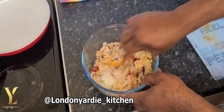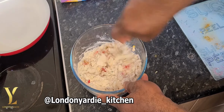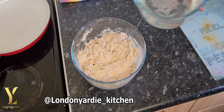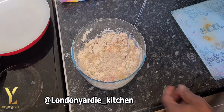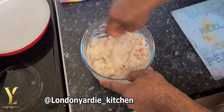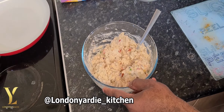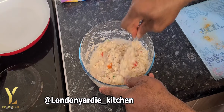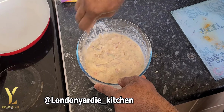So we'll mix everything together. We're going to try to get it evenly across the flour, so you have the right proportion, spread right across. Then we add room temperature water, but we'll add the water gradually. So we try to turn the flour with the water together, forming a paste, so you add more water. You don't want it too soft, because that won't work. So you should end up with something looking like this.